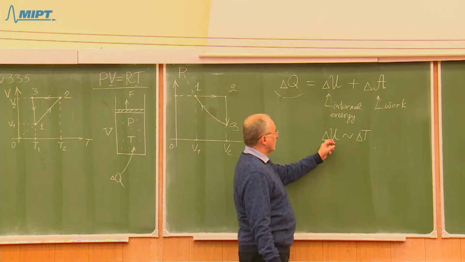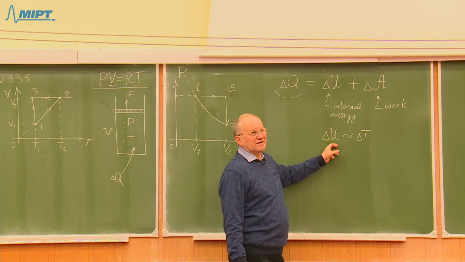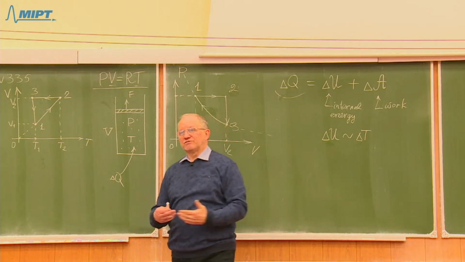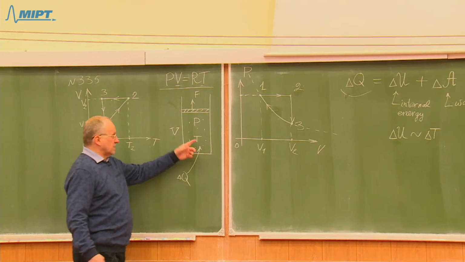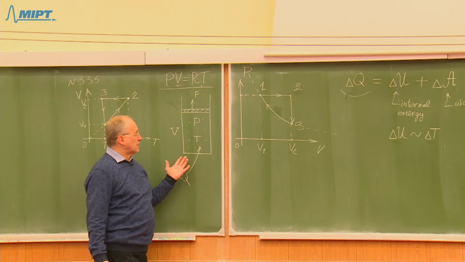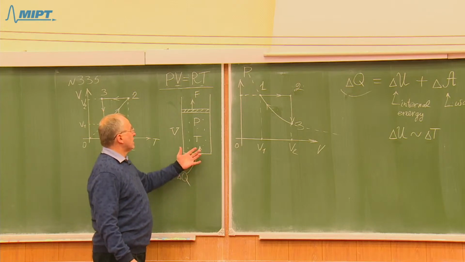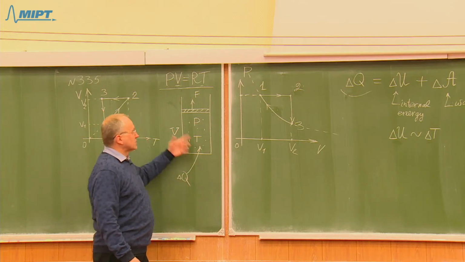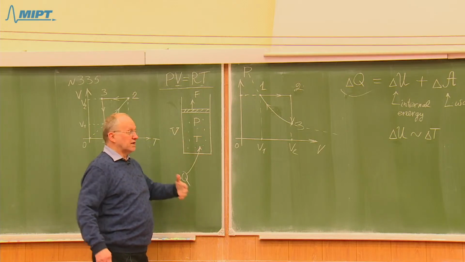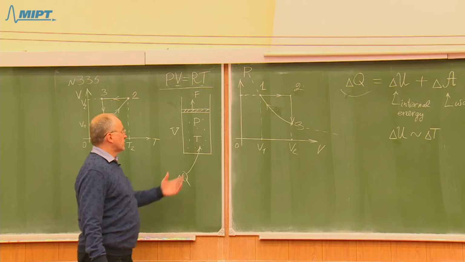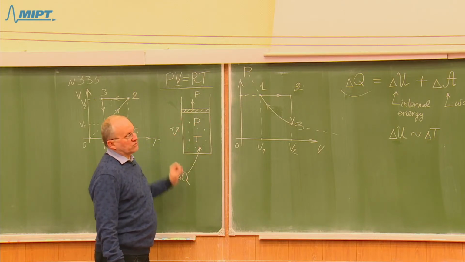Also, potential energy may change. But if we talk about the ideal gas, then the internal energy consists only of kinetic energy, because there is no potential energy of interaction, because in an ideal gas, molecules do not interact with each other. That is the definition of an ideal gas. There are no ideal gases in nature, but in many cases, a real gas behaves almost like an ideal gas. There are practically no interactions between molecules in many cases, especially when the gas is rarefied, when there are not many molecules per unit volume.